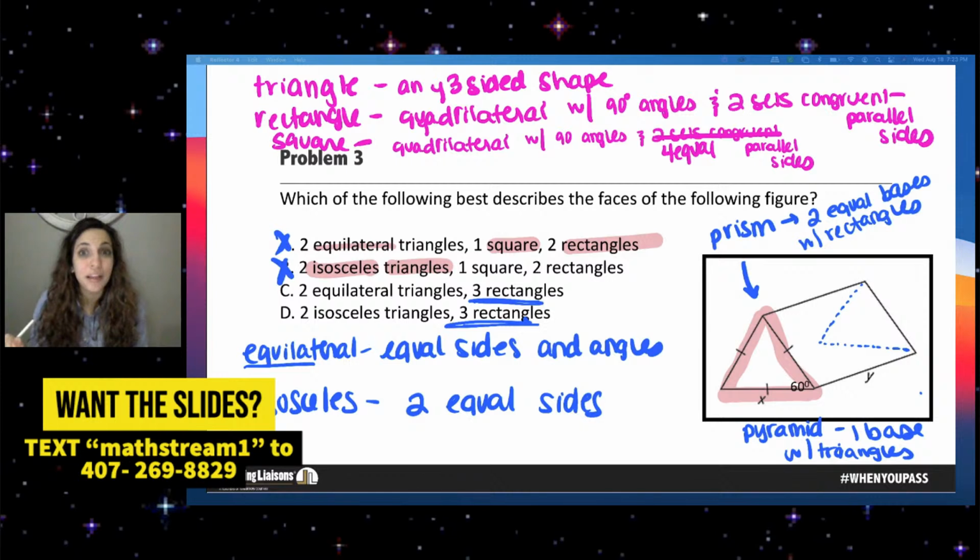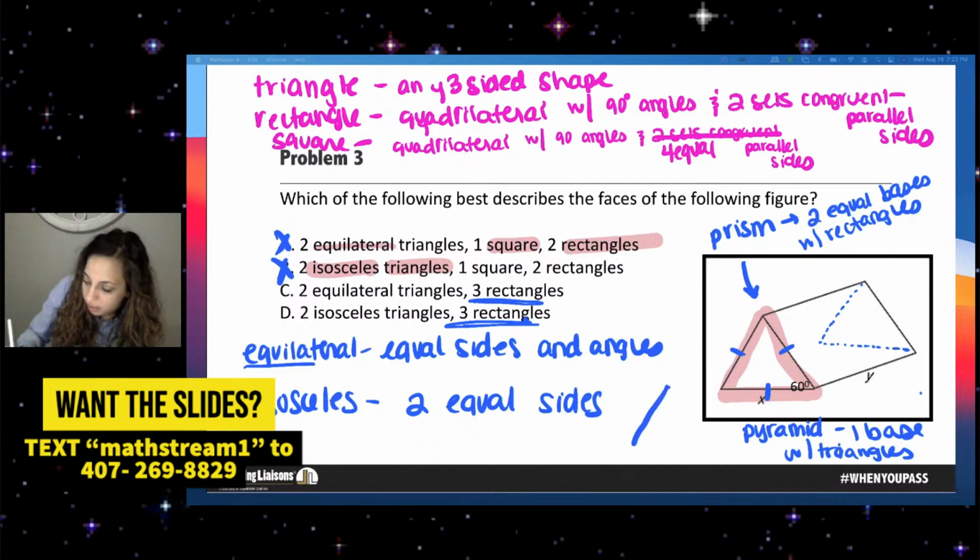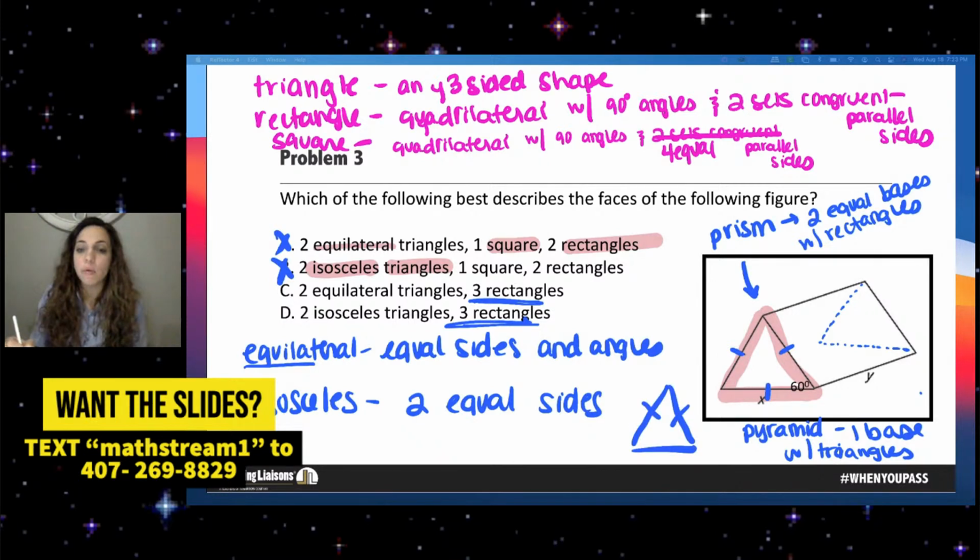That is an equilateral triangle. How do I know? Because of these little congruency sticks. Those congruency sticks mean that all of those sides are equal. If I only had a triangle like this and they only had a congruency stick here and here, that would mean that it would be an isosceles triangle because only these 2 sides are equal and not the bottom. But because all 3 of them have the congruency sticks, it means that they're all equal.